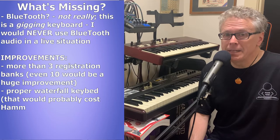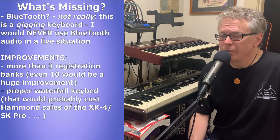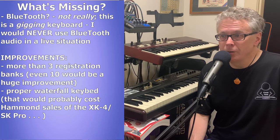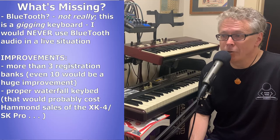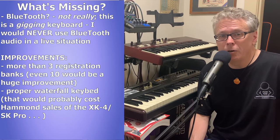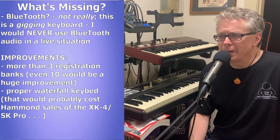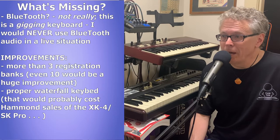So what's missing or could be improved? Some might say Bluetooth audio in, but to be honest, this is meant to be a gigging keyboard and not a home keyboard. And Bluetooth audio in for a gigging keyboard is something I would never use if I needed to stream in audio in a live situation anyways. I would always use the 1/8 inch audio in instead. But as awesome as the M-Solo is, there are two things that would make this exponentially better in my opinion.